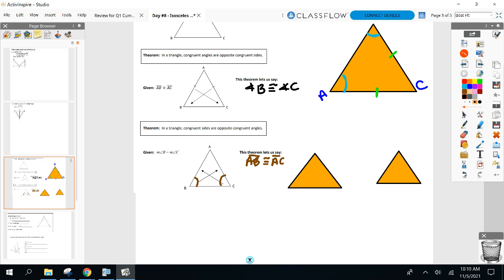All right, before I move on, take a look. I'm going to draw two diagrams right now. Okay, take a look. I'm going to tell you AB is equal to ED. Can I use this theorem I just showed you? What do you think? And say that C is equal to F. Can I do that? No, I cannot. Because are these two congruent sides in the same triangle? No. All right, everybody. This theorem I'm showing you today only works if the sides are in the same triangle.